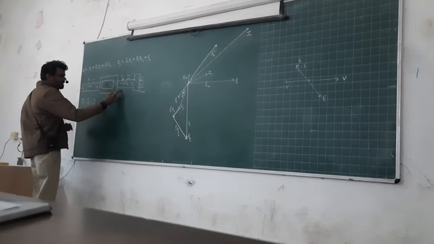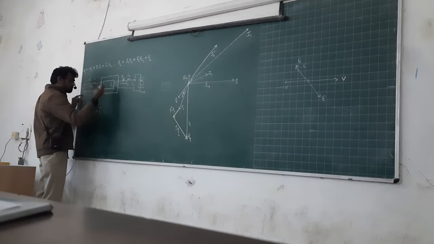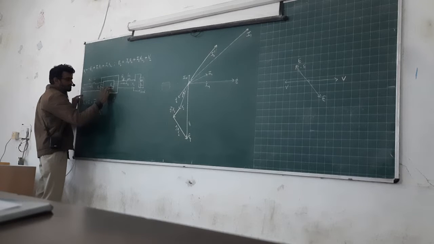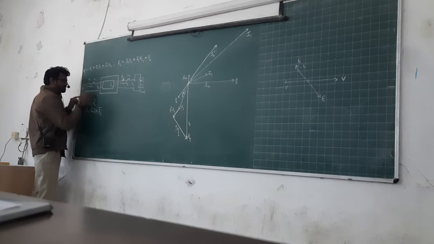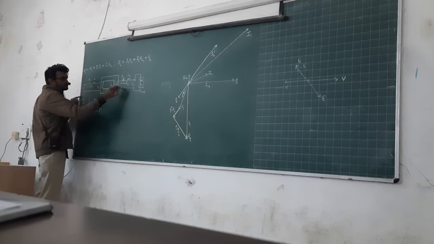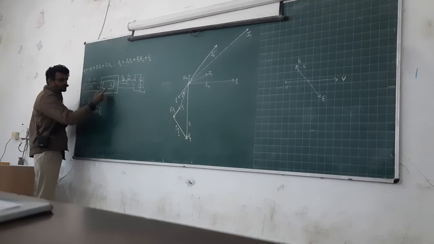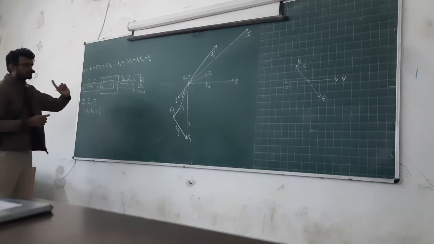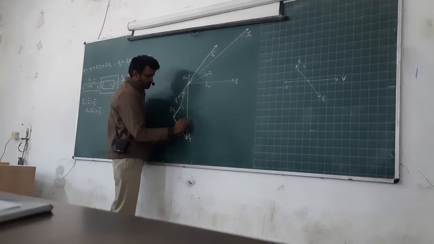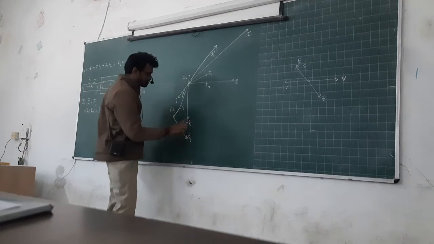Now we know that this is a step-up transformer, so let's say it is almost double the voltage. And E1 is the back EMF of the supply voltage. So we can say that E1 is always less than E2, because if this is 100 volts, then E1 will be 95 or 99 volts. And if it is a step-up transformer, then almost double, 200 volts, will be E2. So this vector is always smaller than this vector: E1 is always less than E2 if the transformer is step-up. So E1 is here, but a smaller amount than E2. So that will be your E1. Okay. Let me draw it very small.